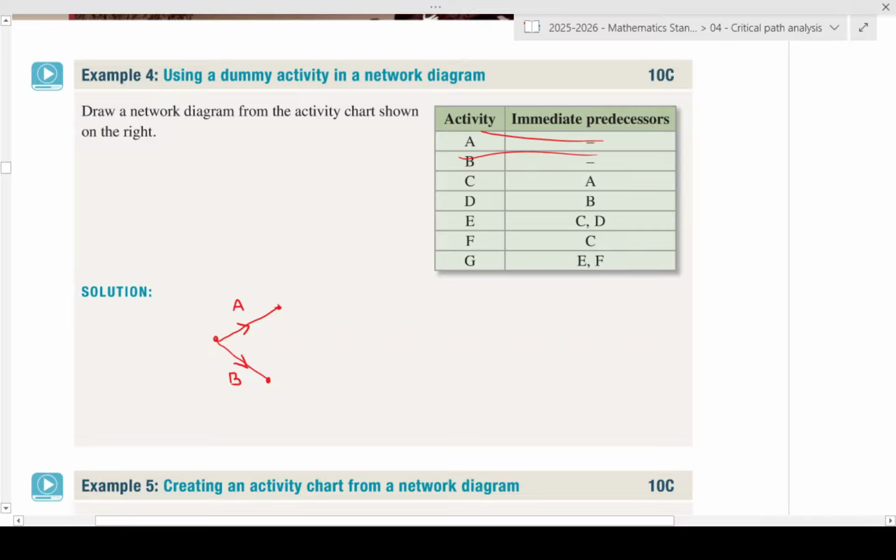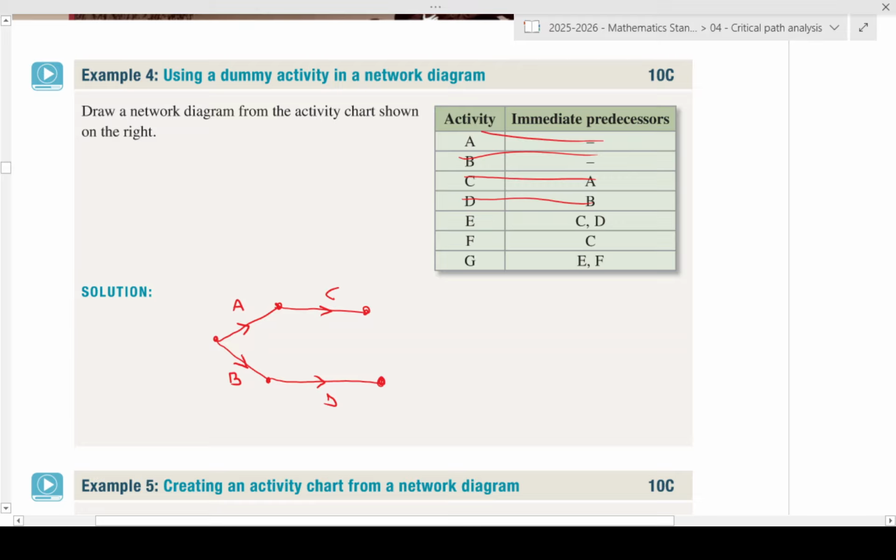The next one, we have C coming off A. It's the only predecessor it has. So we'll drag it across and call that C. Excellent. That's done. D is coming off B. So we'll just drag that across and call that D, put the arrow on it, and that's done.